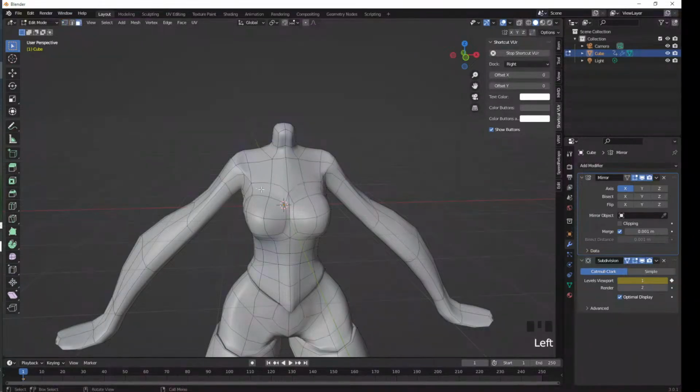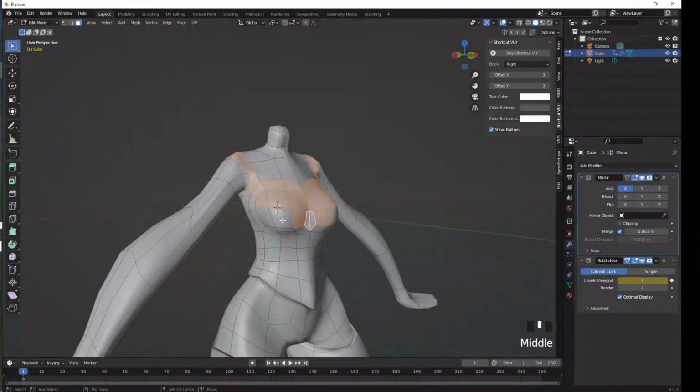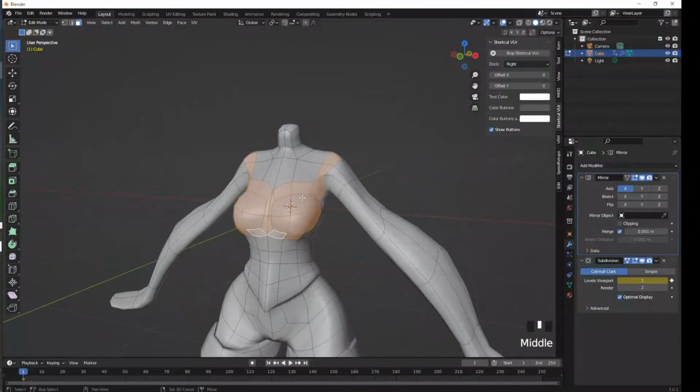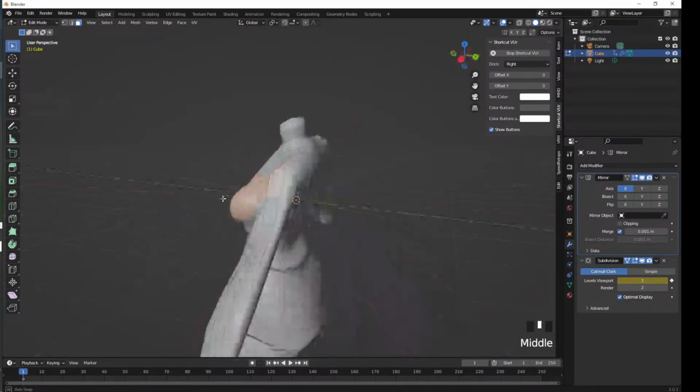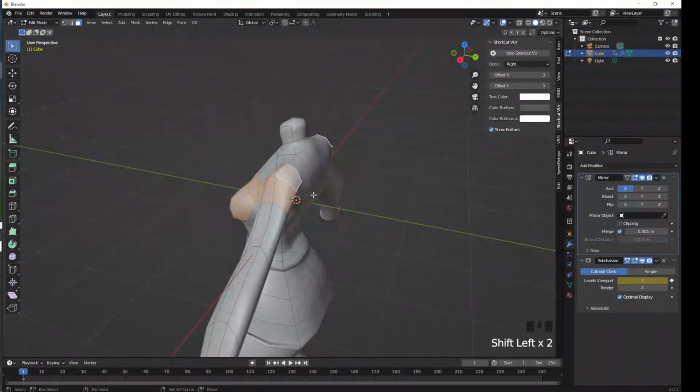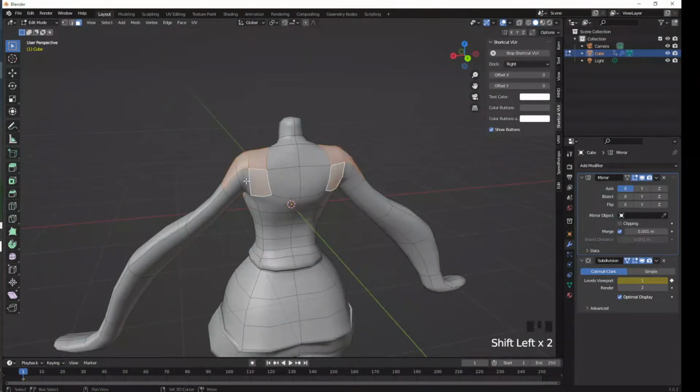I think we can do this without the knife tool, if I'm lucky. So I'm going to select these bits here, and then these bits here. Make her a top.